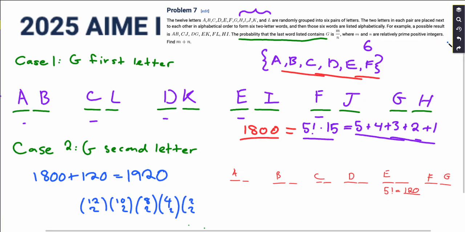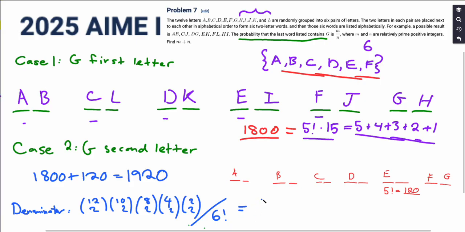Now, what we do have to be careful of is making sure that there's only one way to order the words themselves. Well, since there's 6 words, there's going to be 6 factorial ways to order the words, and we can only count one of them, which is the correct alphabetical way. So this is going to be our total denominator after dividing the product of the combinations by 6 factorial to account for this.